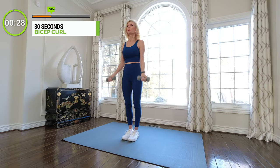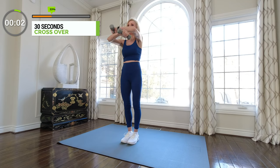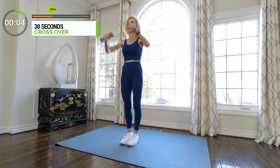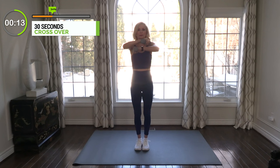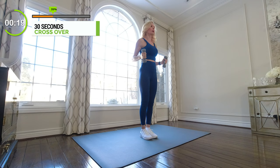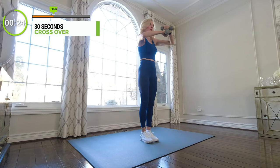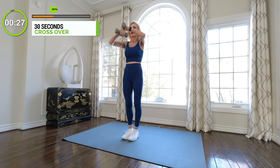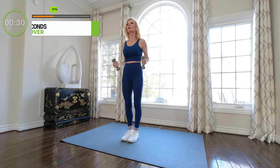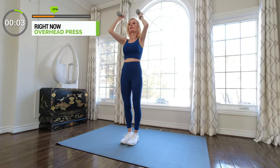And then we're gonna move along to crossovers for 30 seconds. Overs and unders. Arms around mid-chest size area, not too high, and not too low either. And our next move, we're gonna move into an overhead press. Palms facing each other. Get these shoulders engaged now.